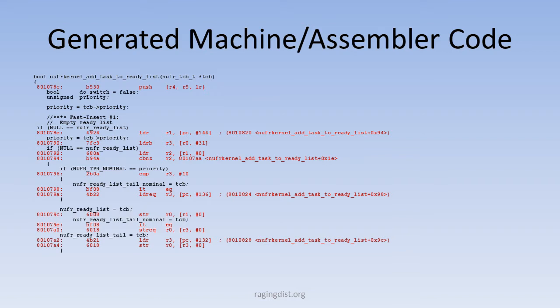Now there are 3 columns that describe what the compiler generated. The compiler generates the second column starting with the B530, the column in the middle. These numbers are hexadecimal numbers, B530, 4924, 7FC3. And these numbers are the machine code. The machine code is the exact numbers and the exact sequence they appear in. Now the column on the far left, 801078C, these are the addresses that these numbers are put at.